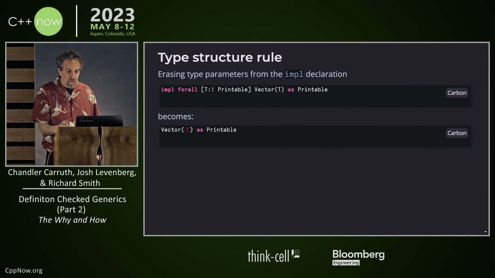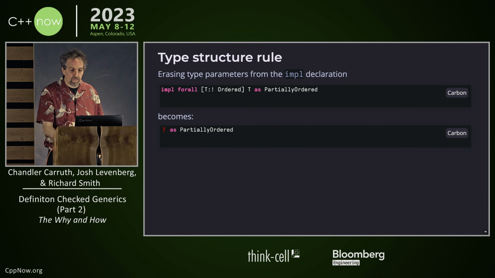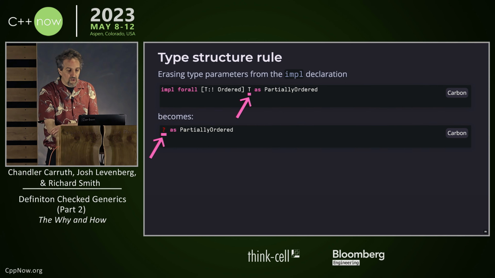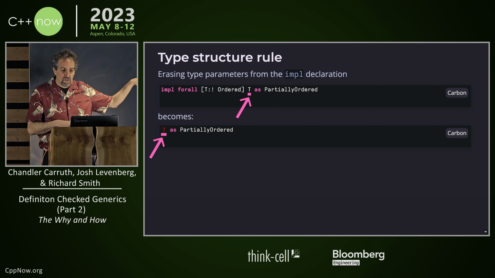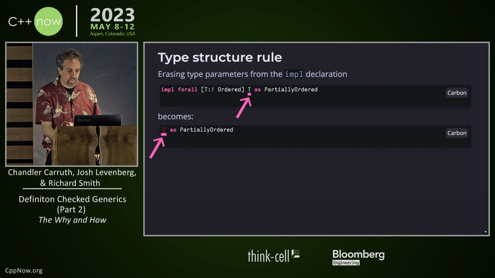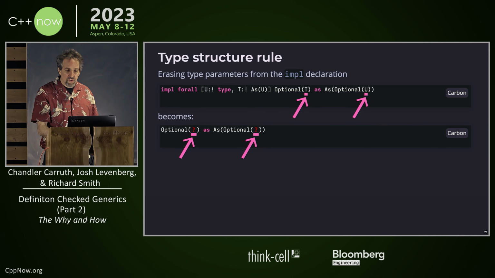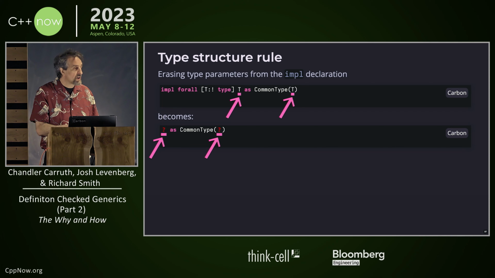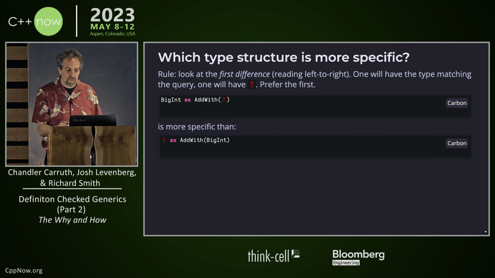So in addition to the type parameters, we just drop all the constraint information about those type parameters and replace the type parameters with some placeholder. In this other example, you'll notice that the names left in the type structure are just the names that we use in the Orphan Rule to enforce coherence, and that's going to be important later. So all type parameters are replaced with the same placeholder, which means that this loses the information of whether the parameters are actually the same. And Carbon's specialization rule doesn't use that information to decide if a declaration is more specific.